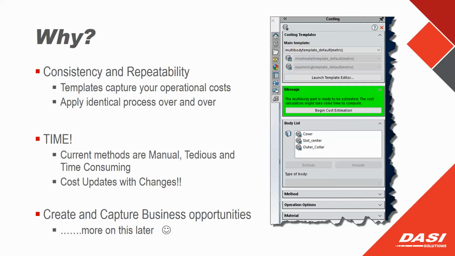Now, estimation is just that. You're looking at a part and using what you know or think you know, giving a close ballpark to your customer. The problem with estimation is the potential to undercut yourself, whether you're trying to be competitive, whether it's a simple mistake that you didn't see something and therefore didn't account for it in your costs, or whether you're really just taking the geometries and from day to day, maybe having different opinions on what you see. And we want to capture those in a way that every time you cost a part, it's given the exact same criteria, the exact same thought process, so to speak.